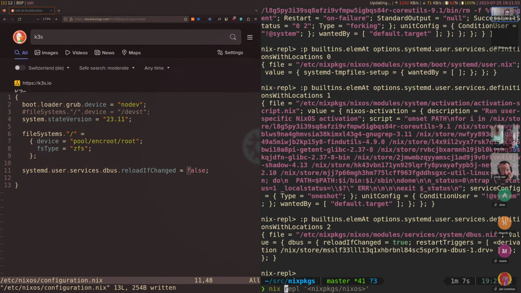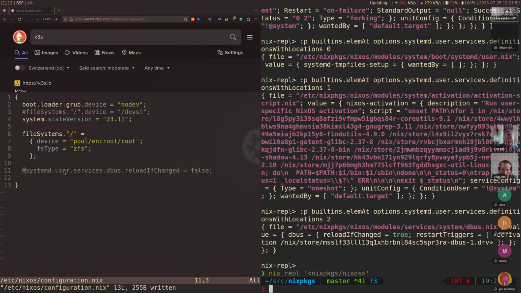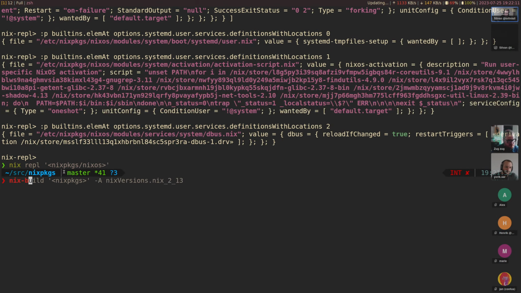And now let's try it again and see. Well, let's comment this out first and just evaluate the value. Or actually, let's try to build the unit file so we can see what changed without building the entire NixOS system. And we can do this by using nix build. I'm going to use nix-packages NixOS. I'm going to show how you can do this without the angle brackets later.